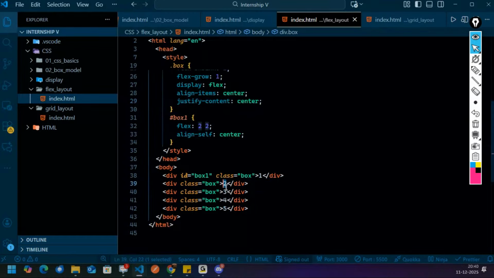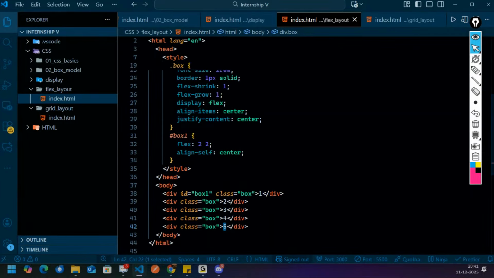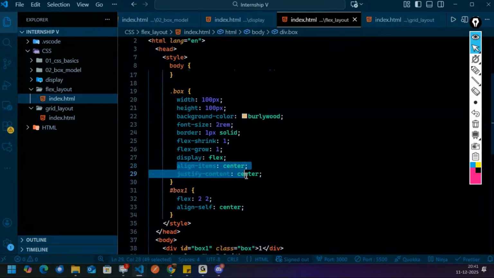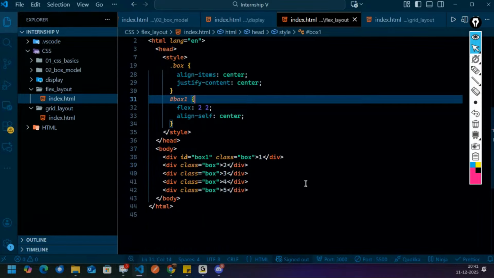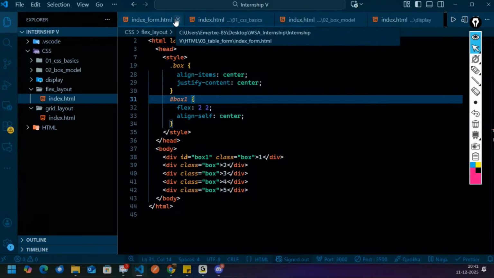These are all one type of element, which we call a text node, whose parent is the div element. So you can write the same thing: align items, justify content center, and display property flex. Understood? I'll close these things.